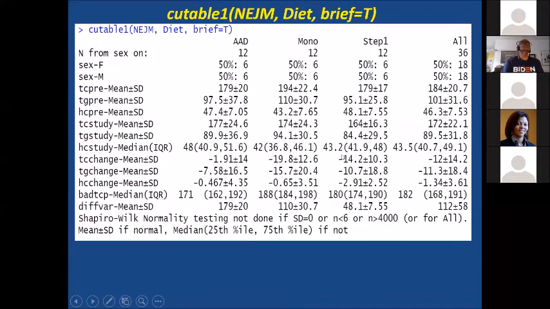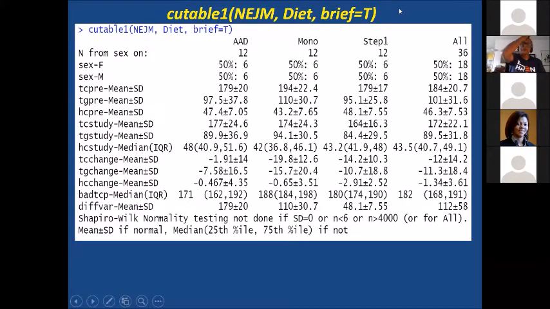Okay, so now there is another option which I use a lot myself, which is give me a summary of the entire data set, but do it briefly. I don't want all the details. I just want some basic stats, one line for each variable, all in one table. And that's what this does. So again, you may want to copy paste this. And so the additional argument here is brief equals T.